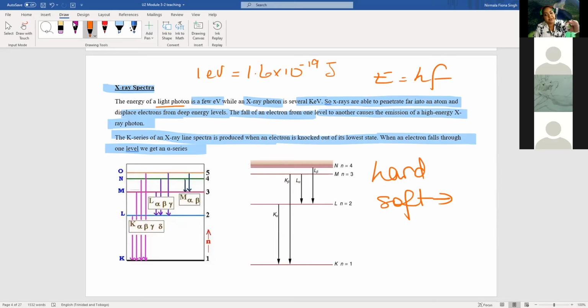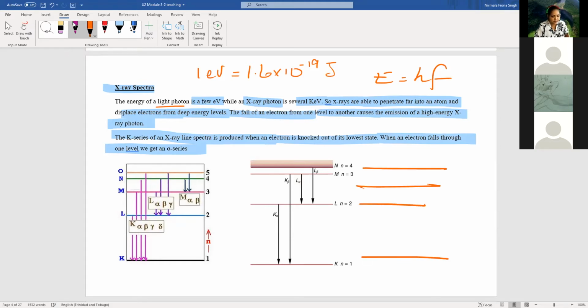Now here we're going to go even a little bit more. We have different levels of X-rays, and we can determine how much energy it has just by looking at which level within the atom that X-ray came from. If this is your N1 shell or your N1 level, 2, 3, 4, when it falls from one particular level to another, it's going to give off an X-ray of a certain type.